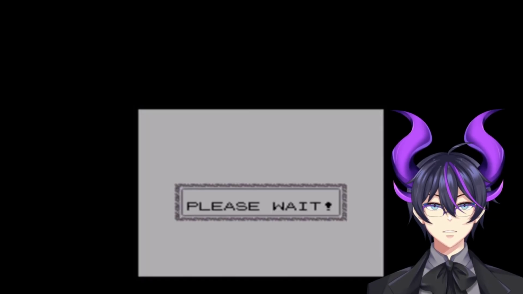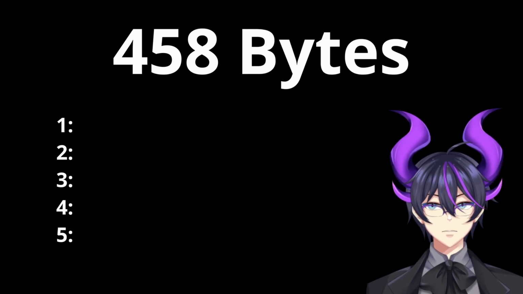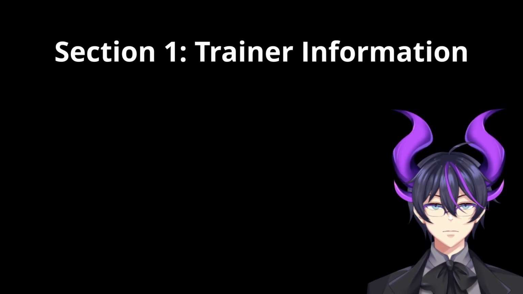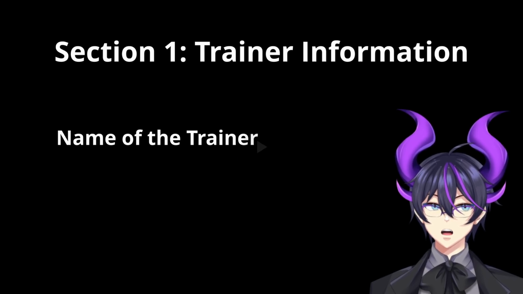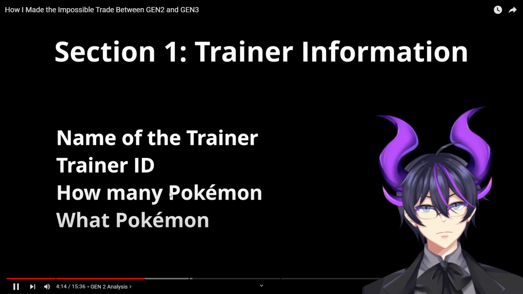During this screen there's a total of 458 bytes sent, and all this data can be sorted into 5 different sections. The first section is some basic trainer information. In here is stored what the name of the trainer is, your trainer ID, and how many Pokemon and what Pokemon you have in your party.